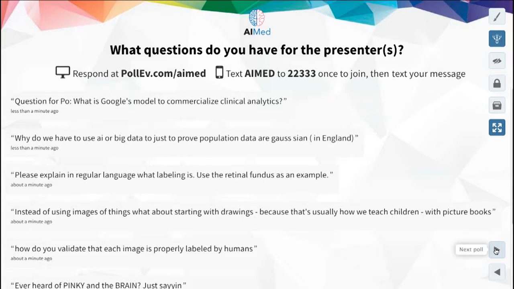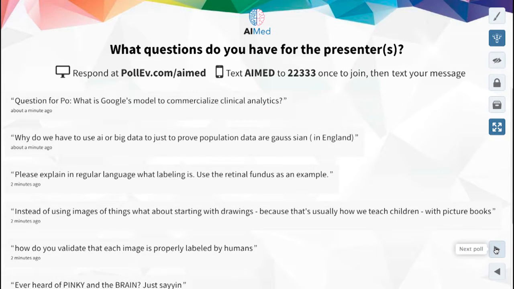So I'll answer, I feel like there are a few questions. One is on the diabetic retinopathy thing. What we mean by labeling is we have a number of ophthalmologists who look at the picture and say whether this is mild, this is severe, or whether there's no disease. So literally finding out the ground truth. And you guys are absolutely right that sometimes it's unclear what the ground truth is. And we basically do that by over-reading the image. So we have a lot of ophthalmologists read every image and look at essentially the majority or the consensus.